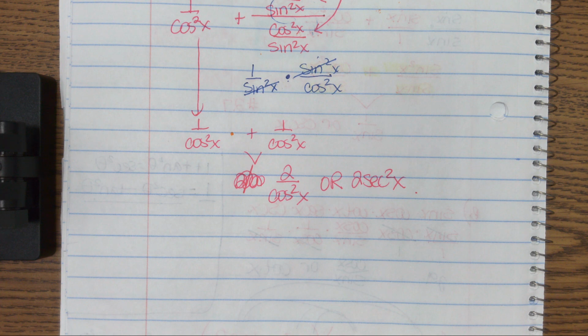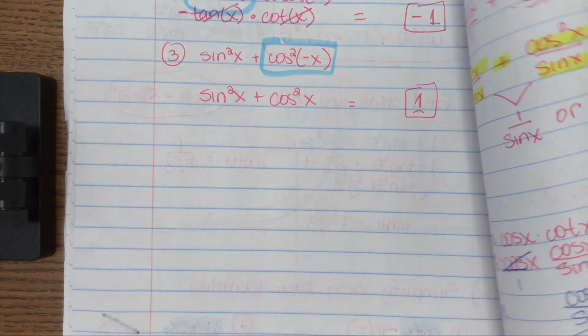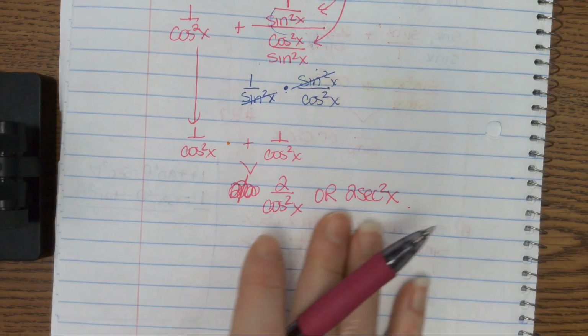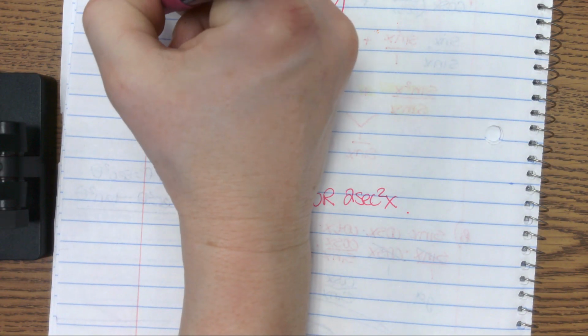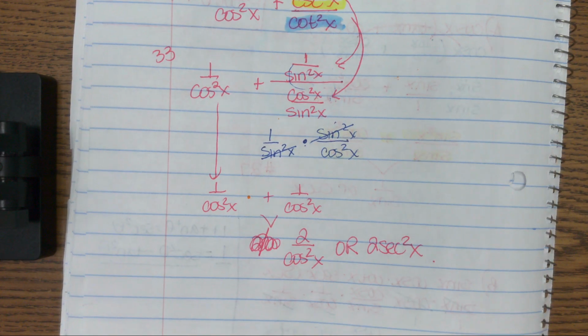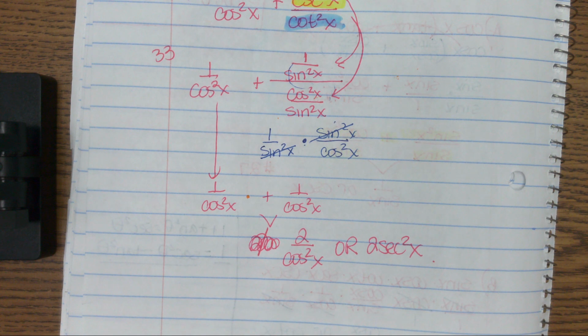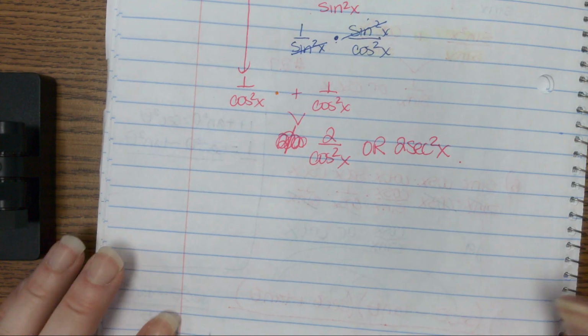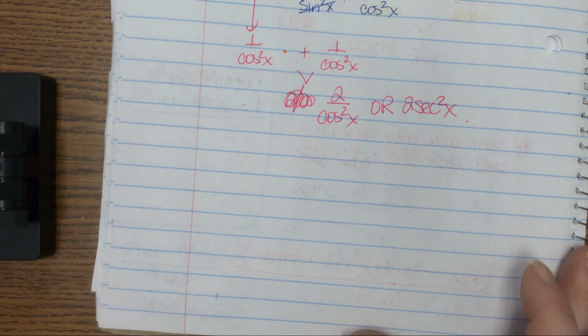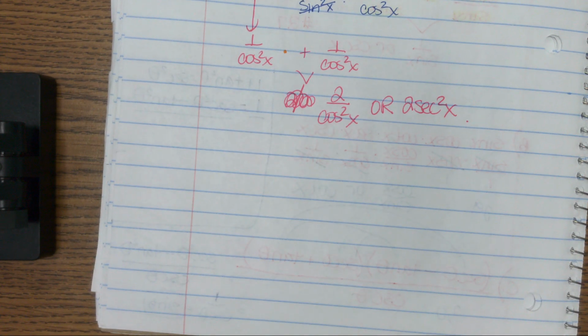That pretty much wraps up the identities that you're going to work with today on your assignment. You're going to notice that question 33 in particular is really similar to this one. What I want to show you lastly is that there is some factoring. And I know factoring seems silly, but it's going to lay the groundwork for when we solve at the end of the week.